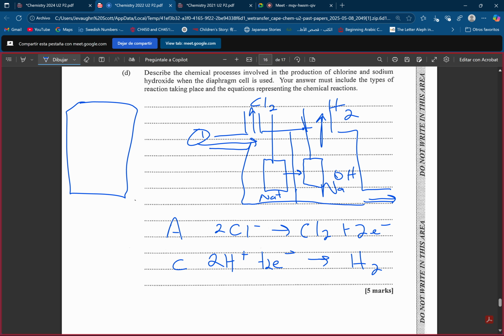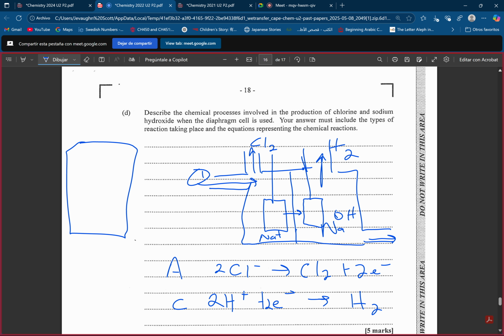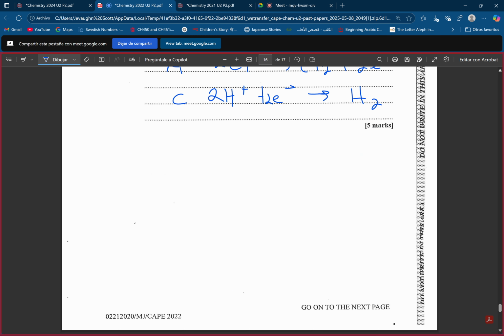It asks us to explain the process step by step, right? My favorite organizational strategy, right, is listing. So step one, get the reactant, right? Step two, what happens at the anode? Step three, the residue from the anode passes through the diaphragm rather. Step four, what happens at the cathode? Step five, sodium and hydroxide mix, right? Also note that sodium chloride can pass through the diaphragm. And step six, collection of impure sodium hydroxide. Just those things you need to state out, right? 5 marks for all of that.